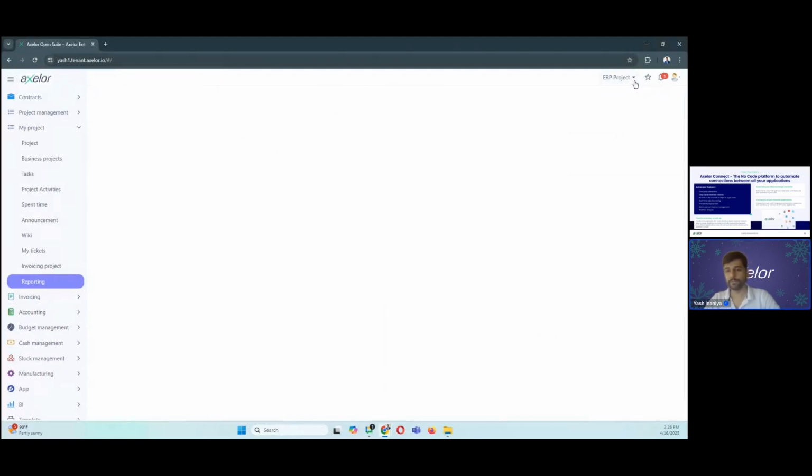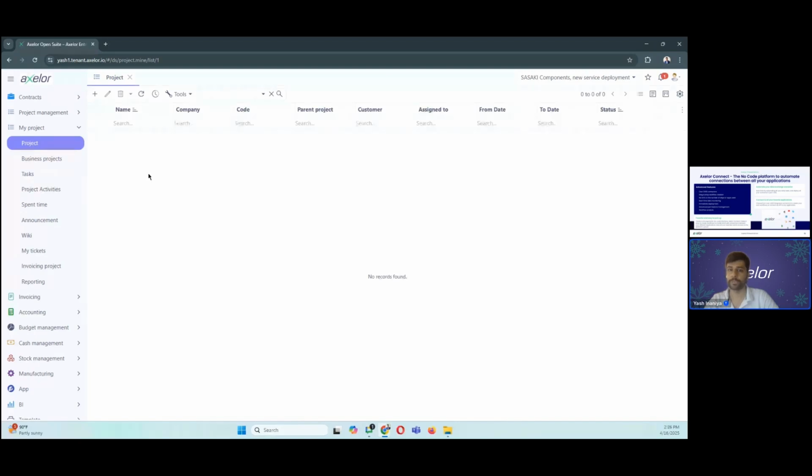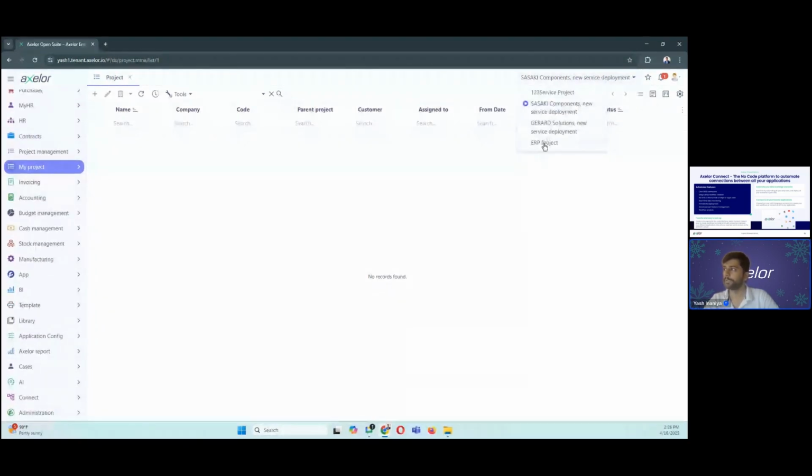On the top right-hand corner, you can also choose the particular project which you want to make your active project. As of now, I have made the ERP project my main project. If I want to work on the other projects which I am part of, I can choose them here. Since I do not have anything related to it, I do not have that project in my project list. But the ERP project is available for me, so I can simply refresh it and it is going to be available for me to work upon different things.